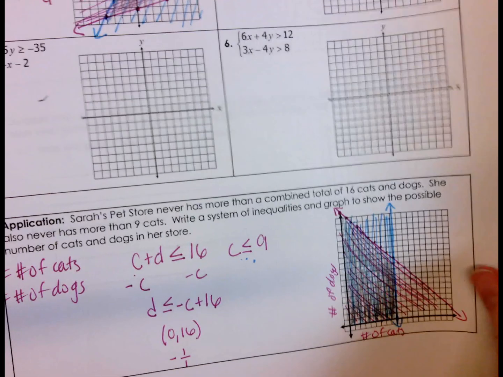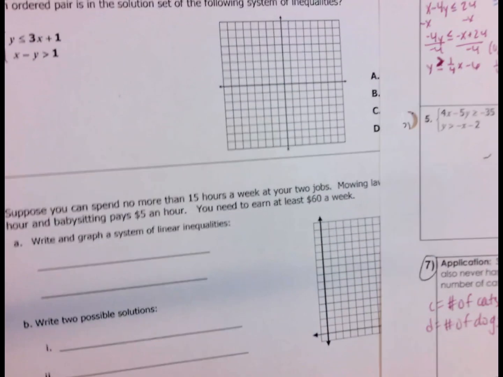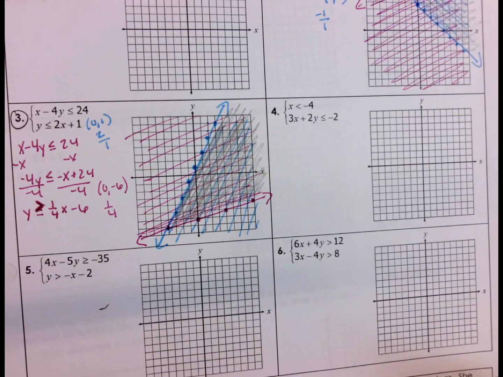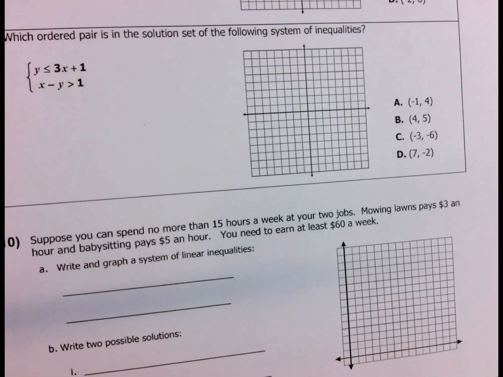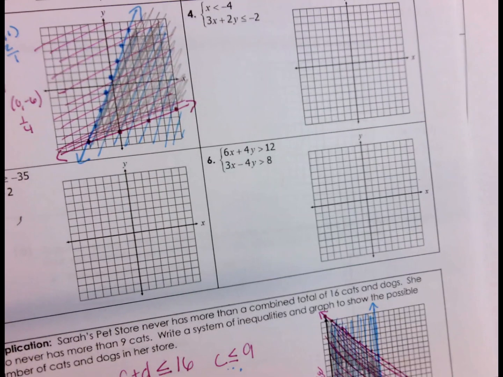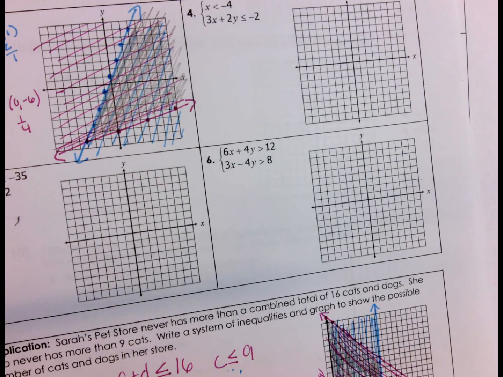There are 10 total questions in this practice sheet. We've already done 3 of them, so you just need to finish numbers 1, 4, 5, and 6, and on the back you can do 8, 9, and 10. If you have any questions, please make sure that you ask me. If we need to, we can meet over Zoom or you can email me, but we'll get this figured out. Go ahead and finish those 7 problems, and if you need me to check them, I'll be glad to. Just send them to me and I'll check them for you.